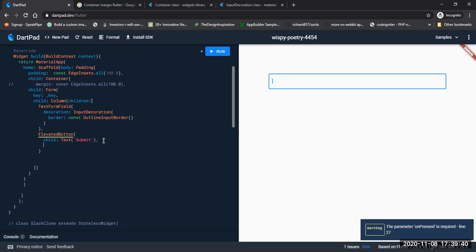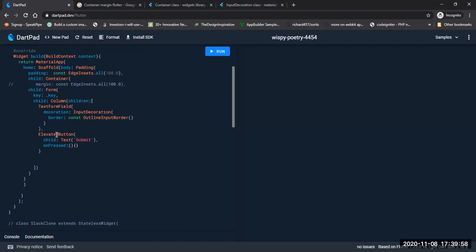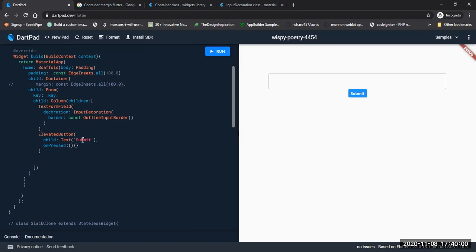So we need to pass onPressed, and this is going to be a function. Leave it empty like this. Now you can see that the error is gone. If you run the app again, at the bottom you are going to see the elevated button showing with the submit text.